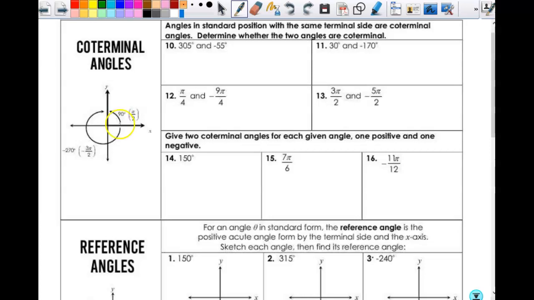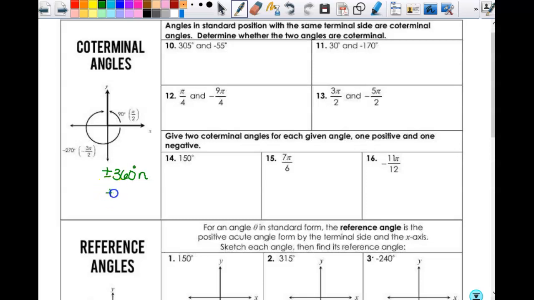How do I figure out, if I'm here, how else I could get here? I could subtract 360. If I took 90 and I subtracted 360, would I get negative 270? And if I was here at 90 and then I added 360, wouldn't that give me another coterminal angle? Right? So I could either add or subtract 360 degrees, and I'm going to put times n, okay? Because I could do 720 or whatever. I could do more than one rotation.